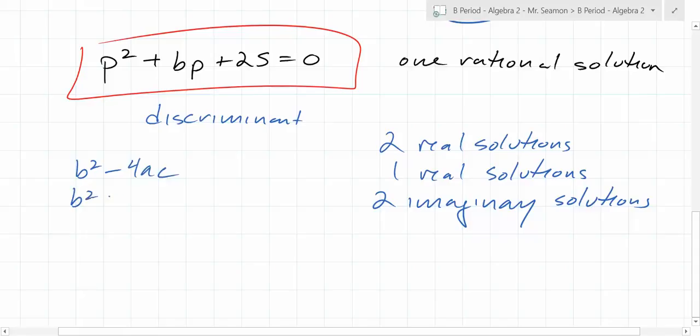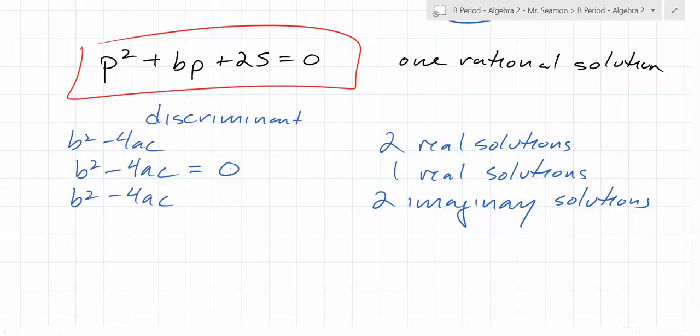So there are 3 cases. And I'll give you, and it's up here, sorry, b squared minus 4ac. When b squared minus 4ac is 0, you have plus or minus 0. Are you changing anything when it's plus or minus 0? No, so which one is that? That is 1 real solution.